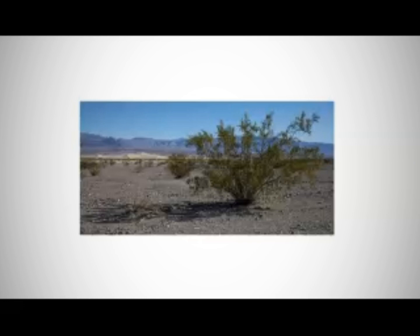But they also can live a really long time. As a matter of fact, there is a creosote bush, a subspecies to our friend right here, that is estimated to be the longest living creature on the earth. They estimate its age to be over 17,000 years old. And so, quite an amazing plant.